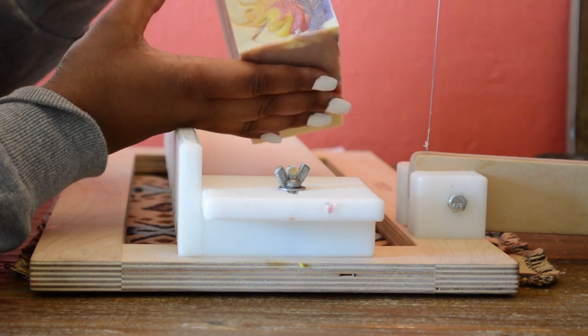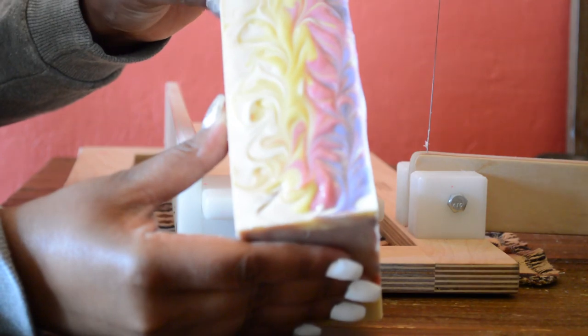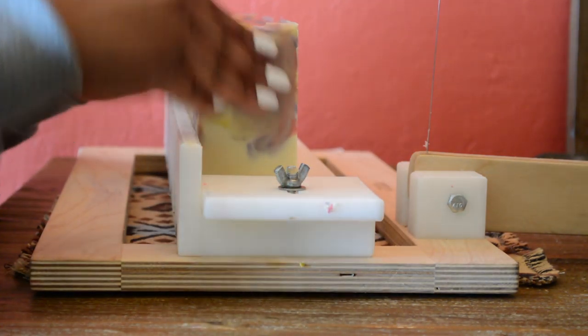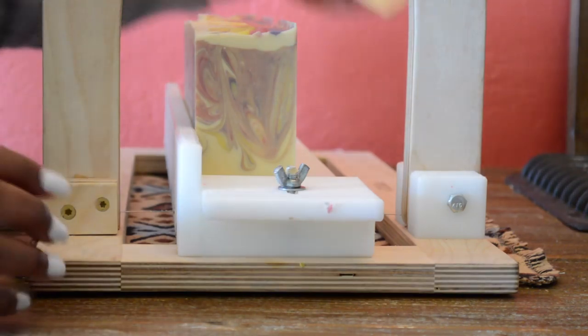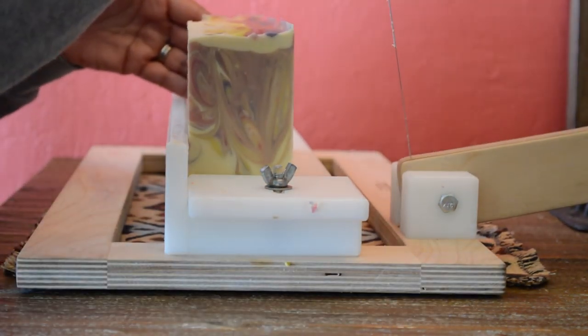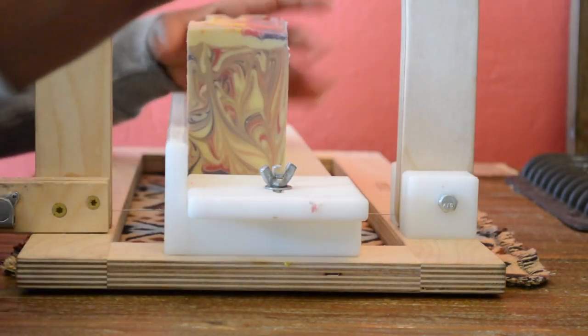Here goes one of the loaves I split, the top. You guys can see the top really well, but it's that swirl that I like to do, that simple swirl that I like to do on the top. And I did a hanger swirl. It doesn't look like anything right now, but hopefully it'll get better as we go. And it does, look at that.